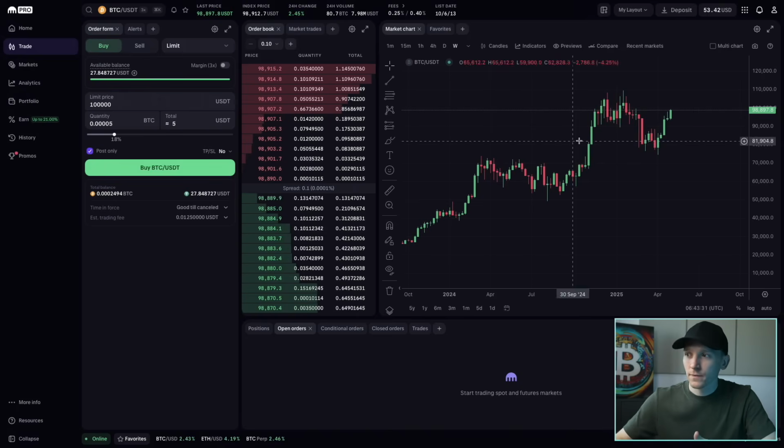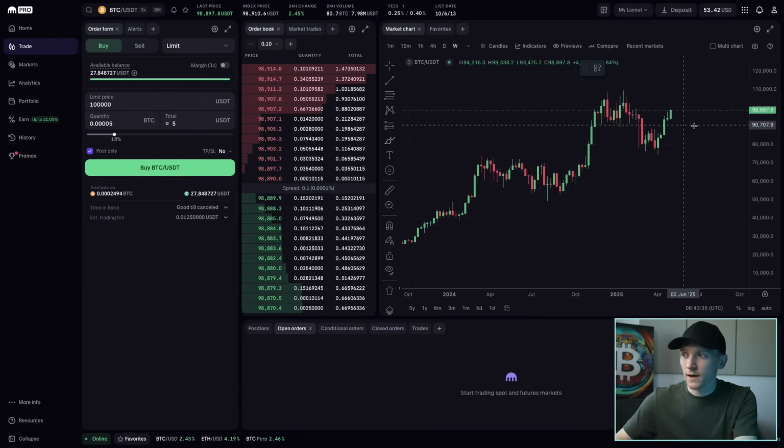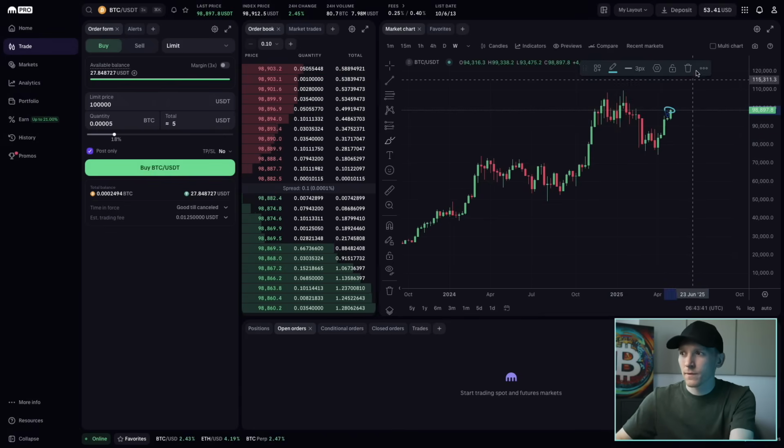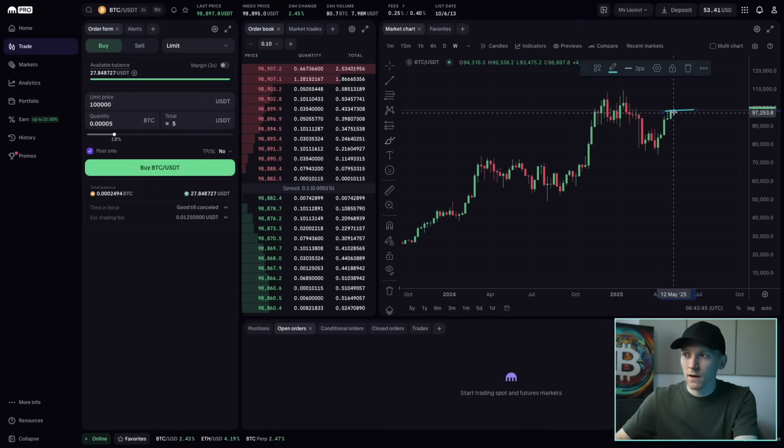A stop loss is where we get into the trade at a certain level. So let's say right here, I get in at 98,000, right? So this price right here, that's the price that we're getting in at. Now, I want to trade short term, and I think that we're going to go up to pretty much the highs here, and I just want to trade short term, so I think I'm going to sell out right here.